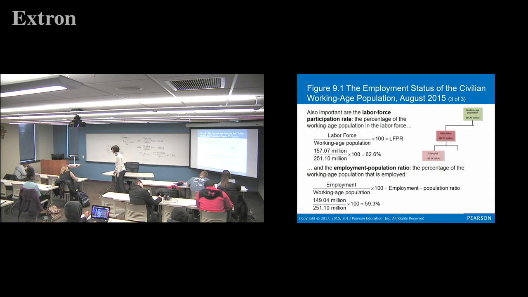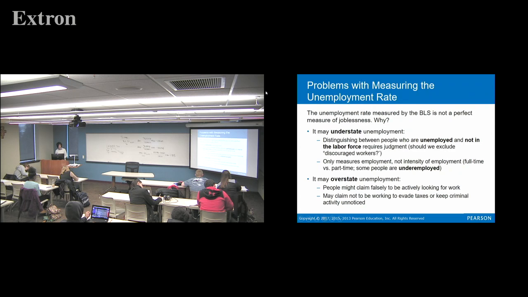So those are some basic calculations. You're going to get a chance to look at a couple of those in a handout momentarily. So here are some problems with the unemployment rate, and I'm going to show you this and then we'll do the handout. It's not perfect, for two reasons. It understates unemployment. There are people who do not have a job that want a job and are not being counted. I'm going to show you a graph in a minute or two that shows what real unemployment would be if we included those people, okay?